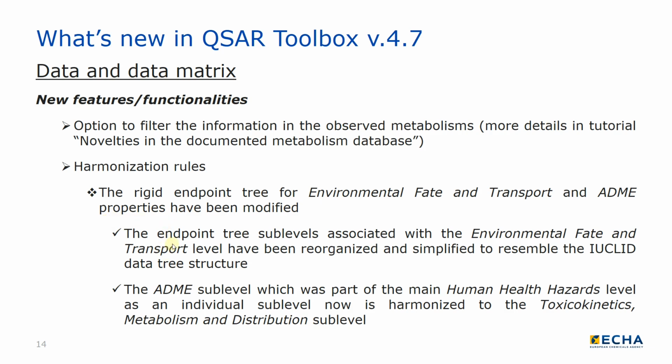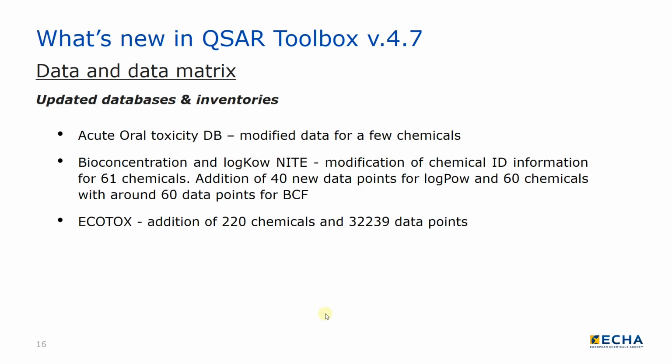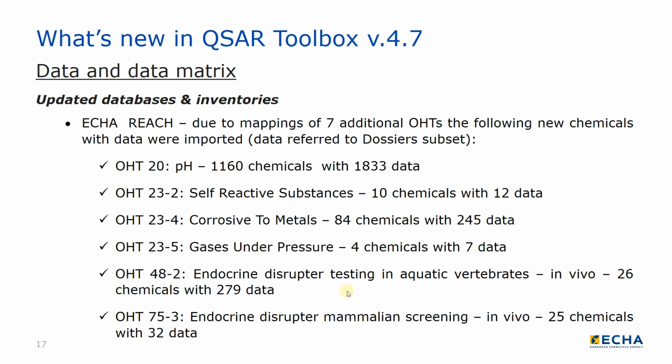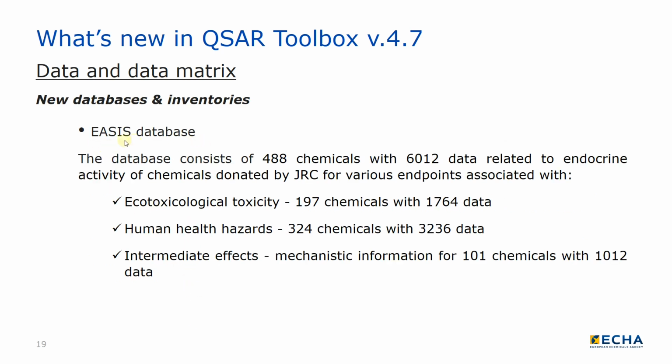In addition, harmonization rules have been implemented for 2 endpoints: aquatic toxicity to fish and acute oral toxicity, resulting in the harmonization of a large number of data points that can be used to fill data gaps. There are some databases and inventories that have been updated. More details about the updated information will be presented on the next slides. A new database is provided with version 4.7 of the QSAR Toolbox, namely the EASIS database, which contains experimental data on the endocrine activity of about 500 chemicals.